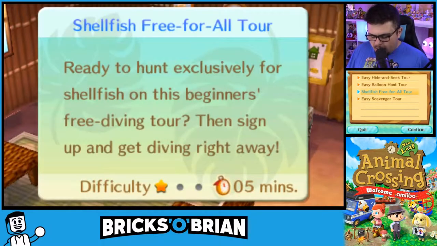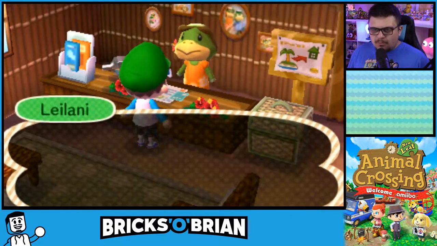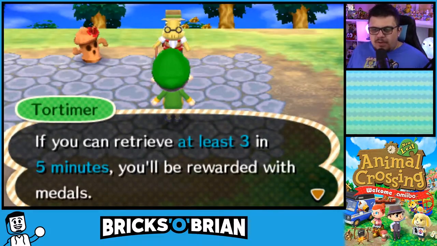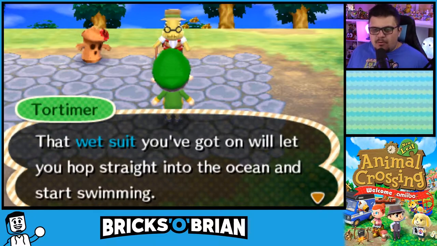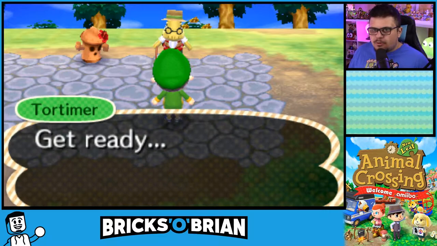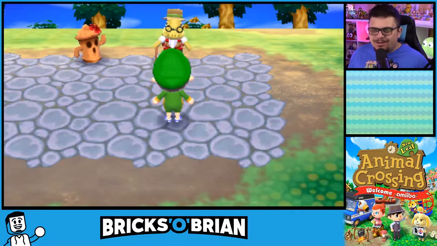There we go. Ready to hunt exclusively for shellfish on this beginner's free diving tour? Sign sheet, diving right away. There you go. Alright, let's make it happen. Okay, you're gonna go free diving for shellfish. Retrieve at least 3 in 5 minutes. Be rewarded. That wetsuit you got on will be plenty. Cool. So 3 shellfish. That's it. That's all we need to do.